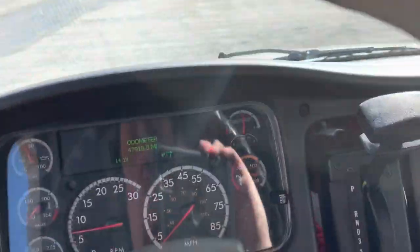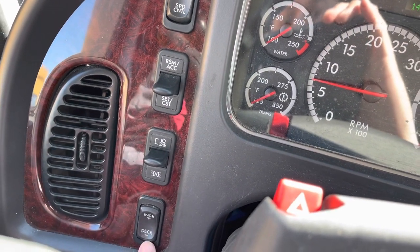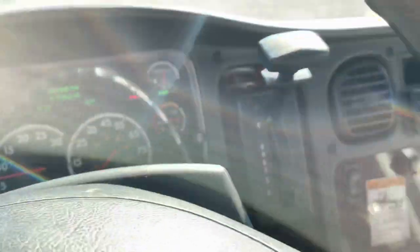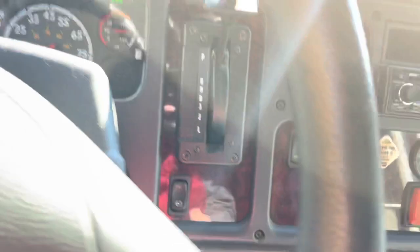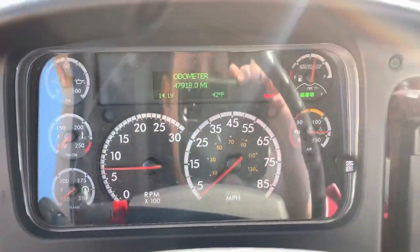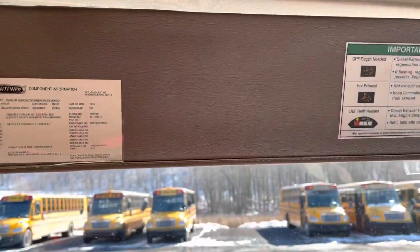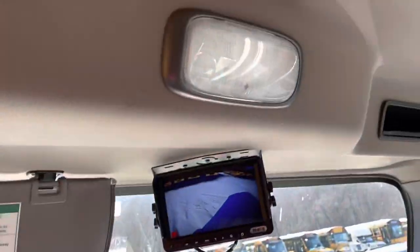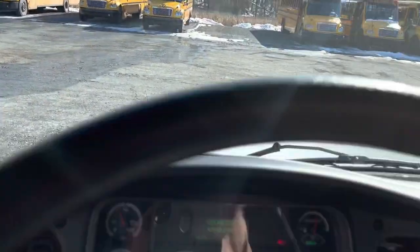Alright, we'll go ahead and shut her down. The switches are in a little different order here — you have your dash dimming lights for the dash, your headlights and marking lights, and then cruise control is up top which makes it kind of nice. It's a pretty nice vehicle. It even has an engine brake, which is nice as well. There's a big visor up here — can't forget that, it's a little nicer than the ones in the buses. Little storage bins up here too.